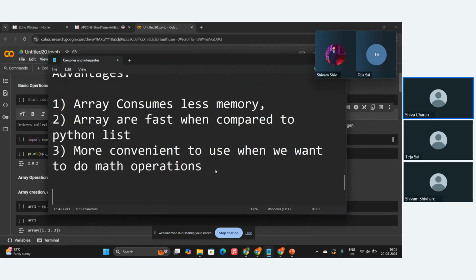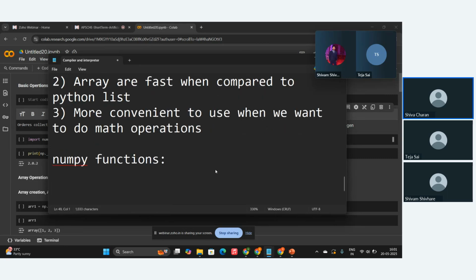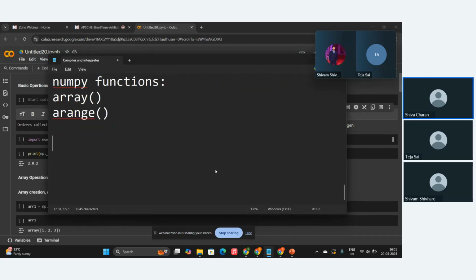And yesterday I was discussing NumPy functions, right? In NumPy functions, have we seen this one? No, I guess. So the NumPy functions are: we have array, to create an array. We have the arange function, which defines a range. Also we have zeros, where the values inside the matrix will be 0, and we need to define how many zeros we want, in one single row. Similarly we have ones. Similarly we have linspace.